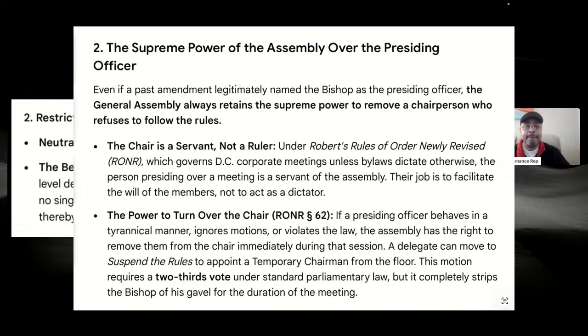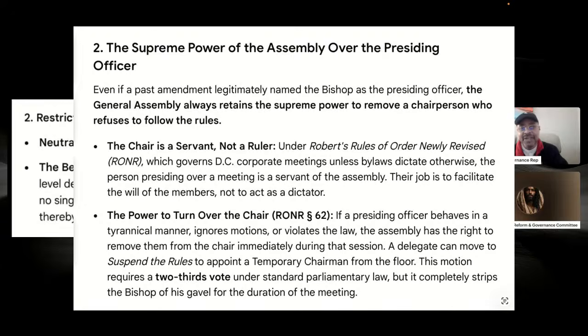Their job is to facilitate. Just give me a second, but yeah, I can do that. You said the person in the first bullet? Yes, the first bullet. The person presiding over a meeting is... Gotcha. A servant of the assembly. Matter of fact, you can even put it on the tab across the screen.